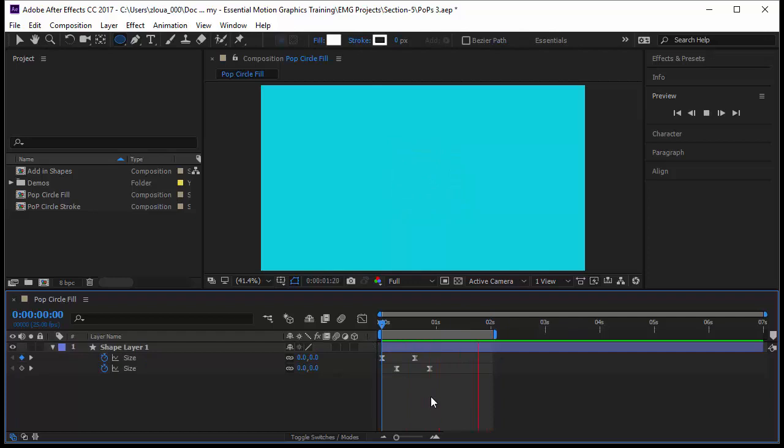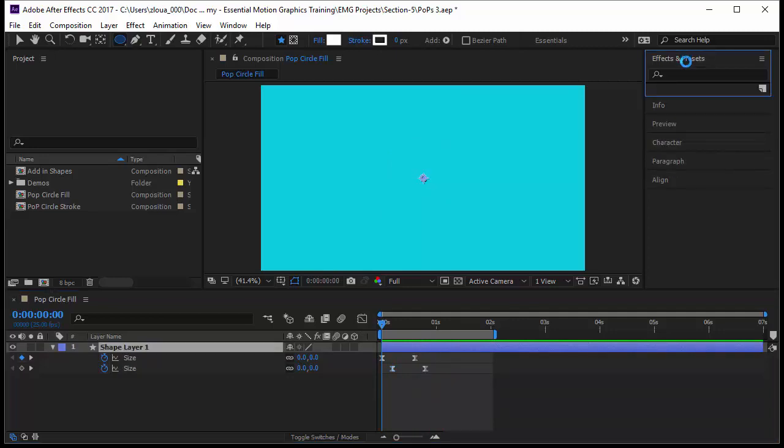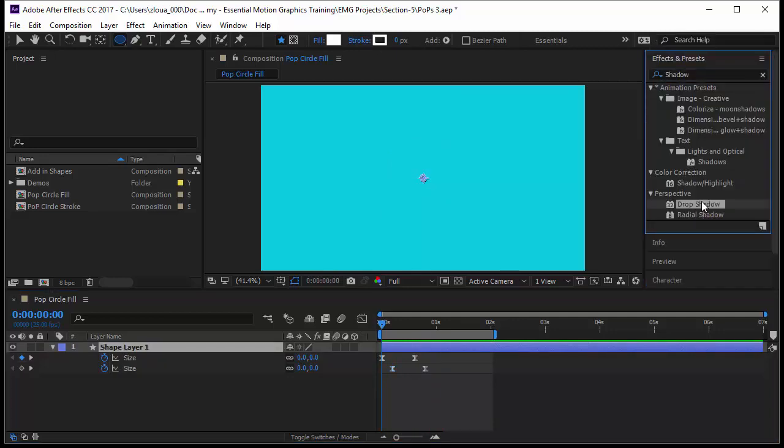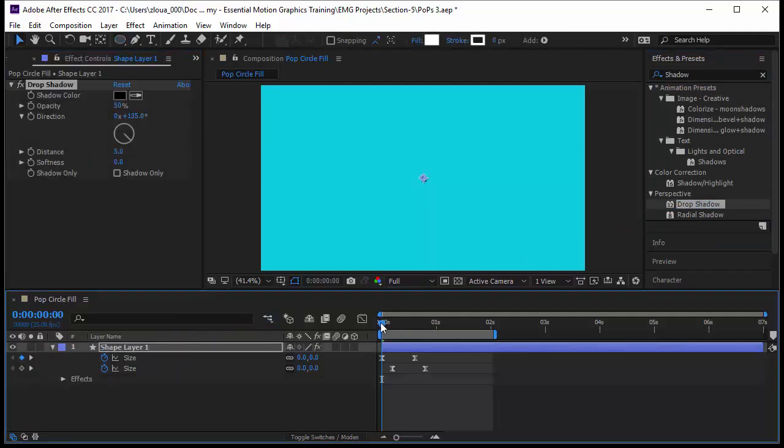Maybe you need to work on the easy ease, make it more interesting. So our purpose is to get the white circle, the big one, open, and then the other one. We have achieved this. Of course, now to make it more interesting, you come to Effects and Presets and look for a shadow. I will click on it and drop it on the layer. And let's open them a bit to see what's happening.